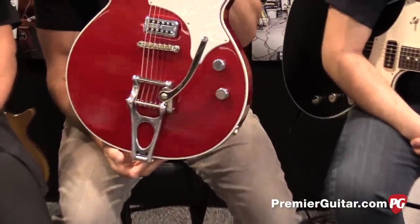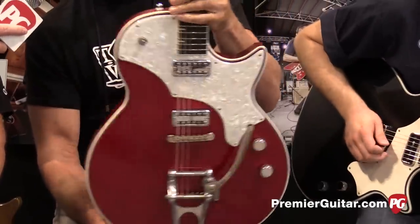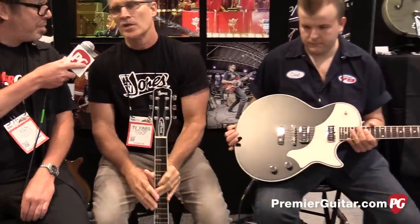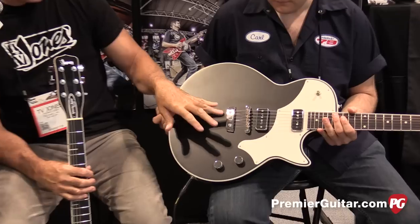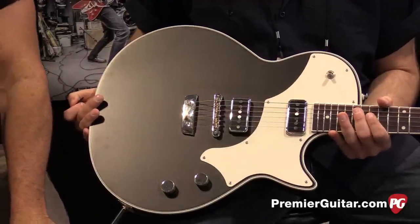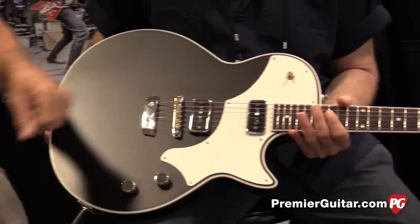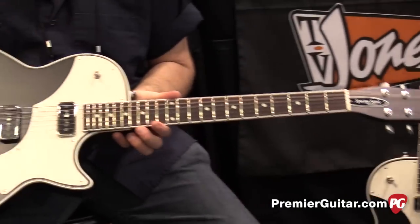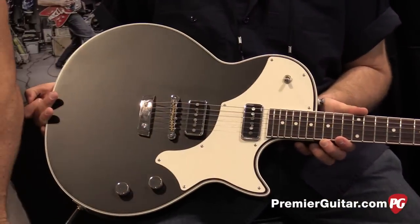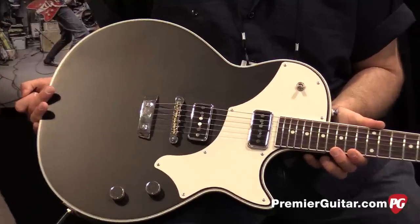This is the Spectrosonic Supreme — it's a lacquered top-of-the-line — so I thought it'd be pretty cool to have a simplified version of it, so there's the Standard. The Standard comes in two versions: we have the stop tailpiece and we have the Bigsby B7. The differences between the two would mainly be the rosewood fingerboard dot inlay. The headstock is not bound, it's not a gloss finish — it's a satin finish. It's a poly, so it's a lot simplified and cheaper, and it's more of a player.